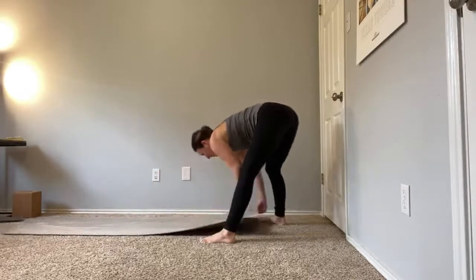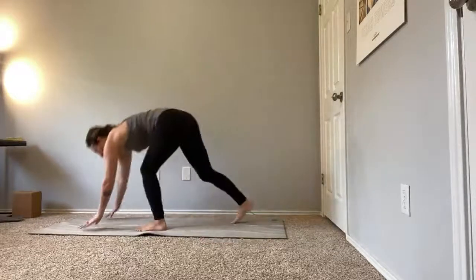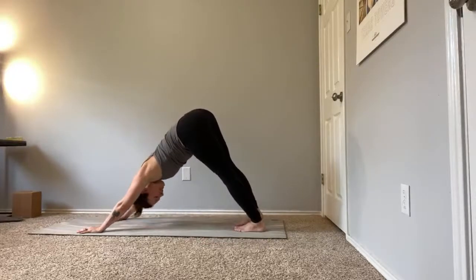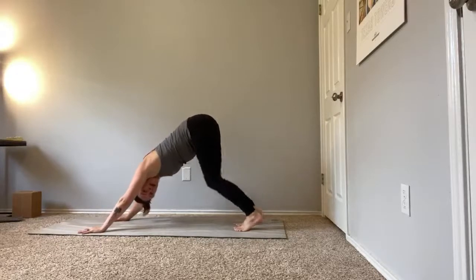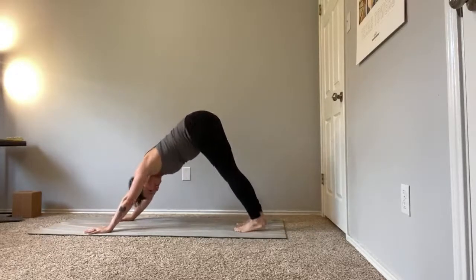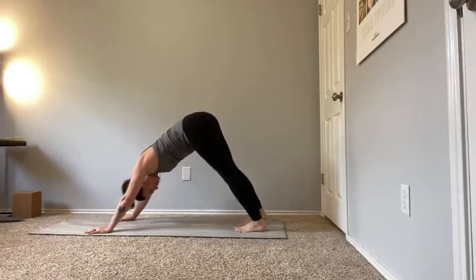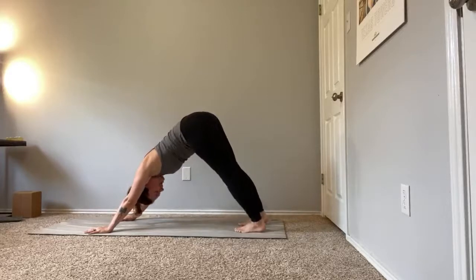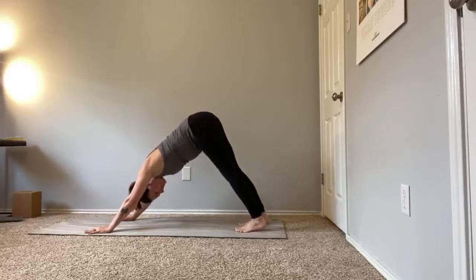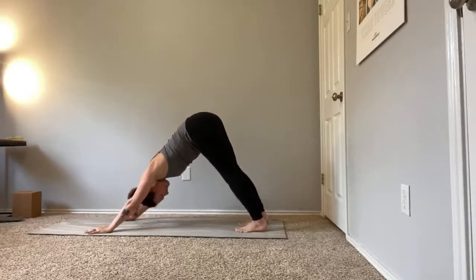And take your time in this downward facing dog. We're going to take a few rounds of breath. So if you want to bend one knee and straighten the other, maybe bend both knees. Inviting some kindness into those hammies this morning. Some kindness into your shoulders, your neck, your head. Maybe find a little bit of ease in your neck by shaking your head a little yes, no. Really letting go of any added tension there.